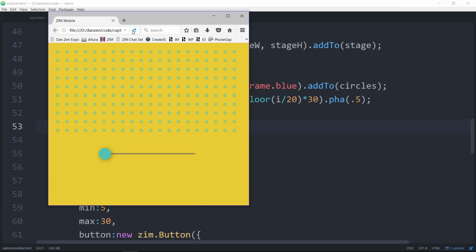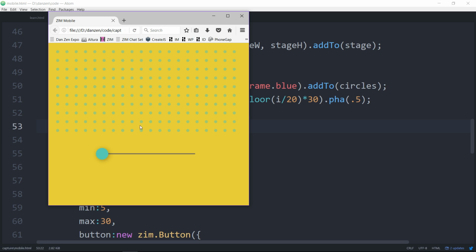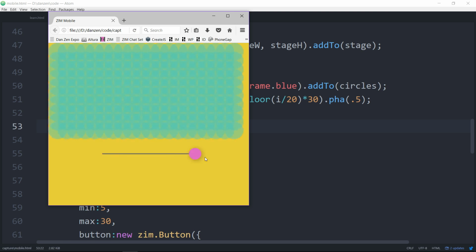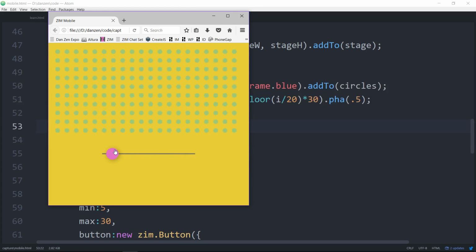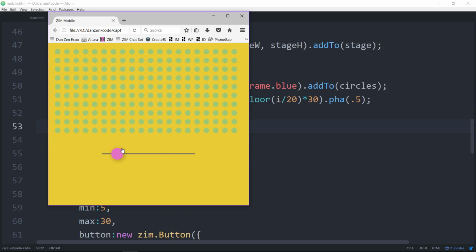I thought that looked really small to start off. Oh, that didn't work. Do we have an R times 2? R is 30. Why do we have R is 30? Oh, right, we're running to set it. So my apologies. We start at 5. So we know we want to drop it down to 5, and times 2 will be 10. So there we are. Oh, yes, look at that. We're back to normal. So there it is with the caching on, looking as good as always.